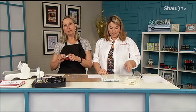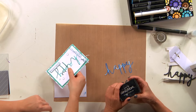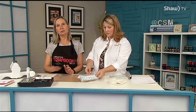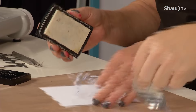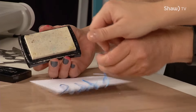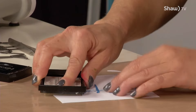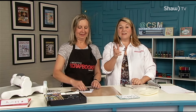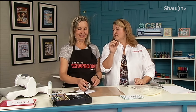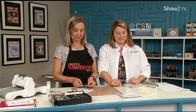So we want to put on our layers of dimension to catch all this color. You can use a watermark ink like Versamark, just direct to paper. It's important to note — look at how dirty Connie's Versamark pad is, and that is still a good pad. It's still nice and juicy; you can re-ink it and keep on using it. Honestly, I've had this 15 years — they just last forever.